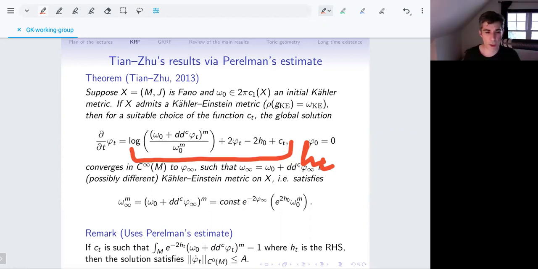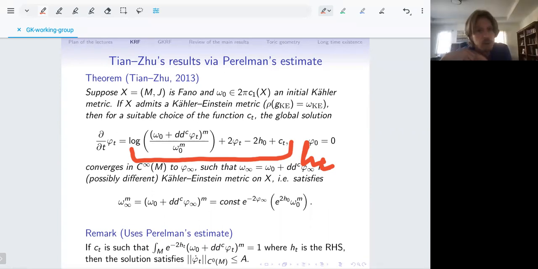Jeff, could I ask just about what you just said? So does this HT, the way that it occurs inside this condition, e to the minus 2 HT integral, is it used in this same way to define function spaces? Is it part of the measure or something? Well, yeah, that's sort of the point. One way to think about these Perelman monotonicity formulas is that you're fixing a background measure, and then you get some monotone quantity relative to that measure. That's one way to think about what he's doing.